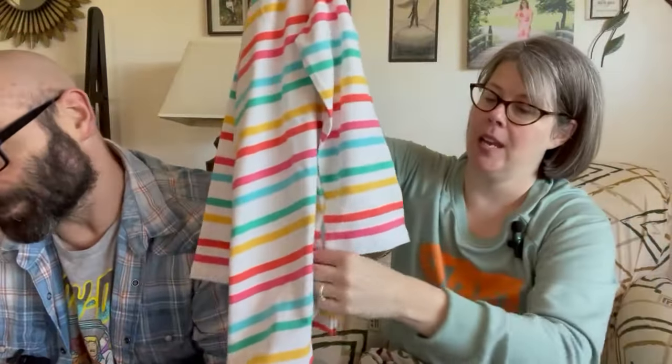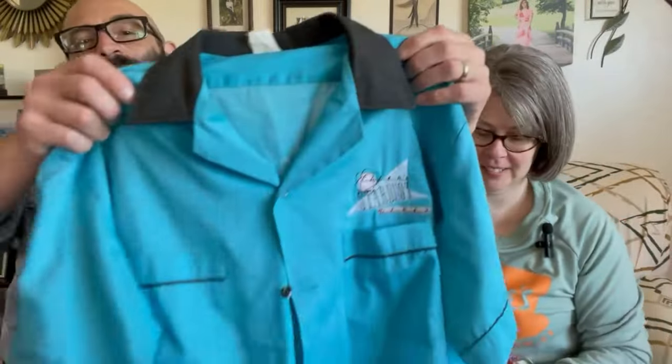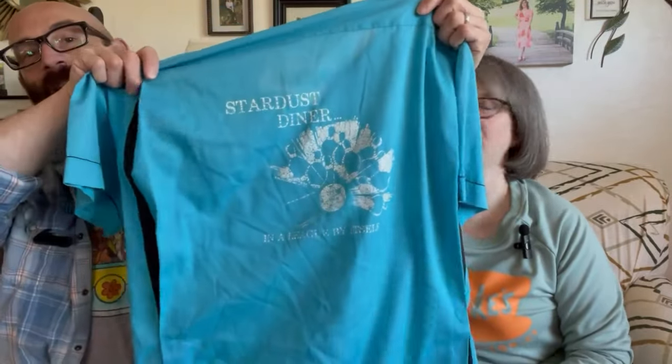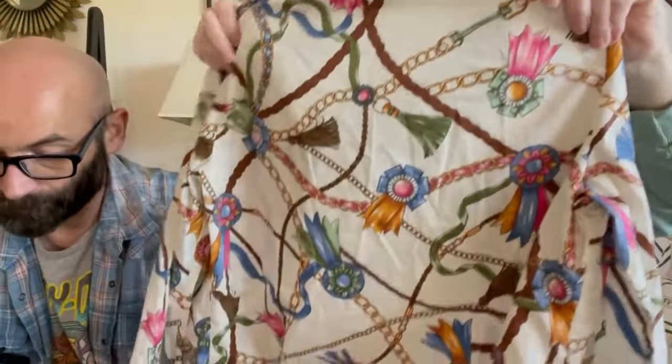There's a Talbots new-with-tags three-quarter sleeve tee — originally $59.50. Who pays $59.50 for a three-quarter-sleeve t-shirt? I got it at the bins for a dollar. Here's a cool find — an old bowling shirt, well worn, with graphics on the back for 'Stardust Diner.' I Googled it and couldn't find anything — if anyone knows it, let us know. I also grabbed a Talbots equestrian-print button-front blouse, only a small, but those prints normally do well for me.